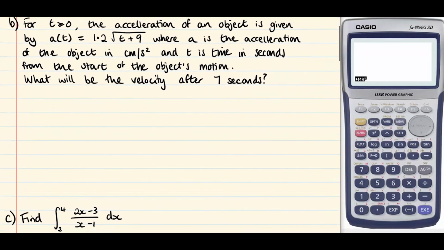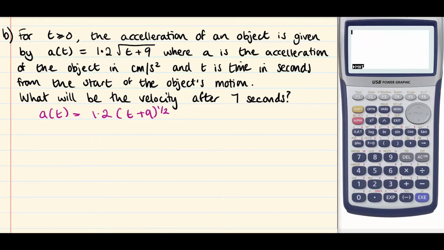Right, part B. So if we start by putting that acceleration into power form here, we're doing kinematics. So to get the velocity from the acceleration, we will integrate. And to integrate this, we raise the power by 1, we divide by the new power, and we also divide by 1, which is the coefficient of the t in here. So we get 0.8. This will have a plus c on it, and then we need to work out what c is.